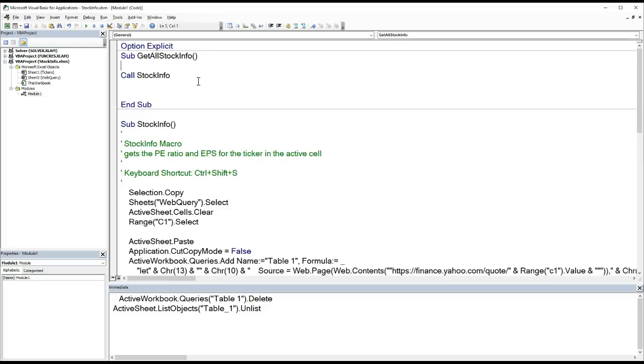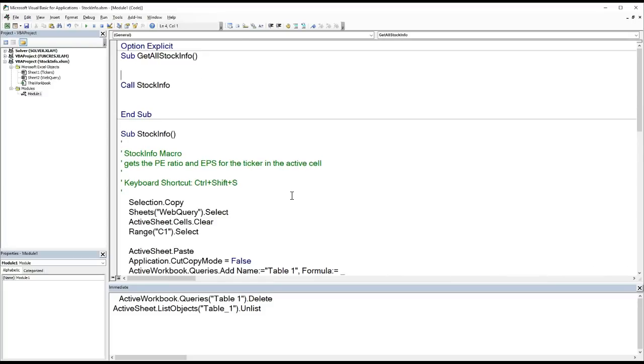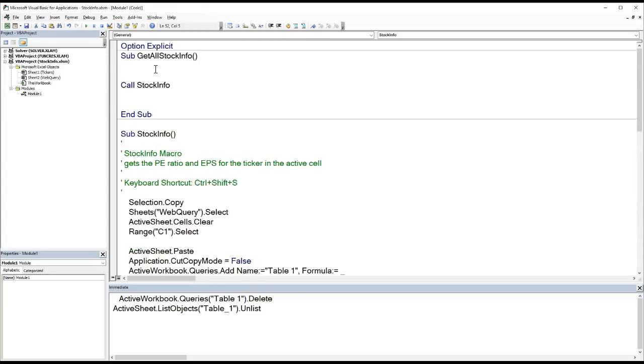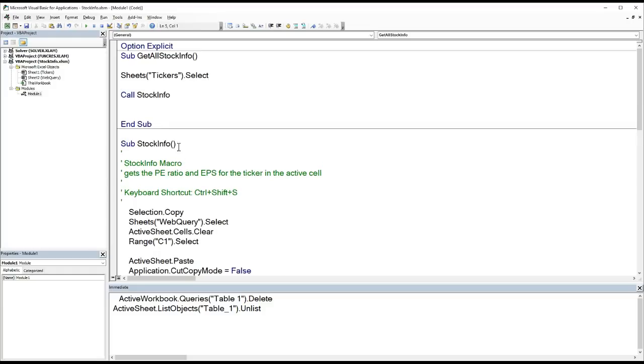But before I do that, I want to make sure that I'm on the right sheet. And so I've got a sheet here called ticker, and I've got code down here that selects that. So rather than type it, I'm just going to copy that in. Let's start off by making sure that we're on that sheet. Select my ticker sheet, and I want to make sure that I'm on range A2. That's where my data begin. And so I'm going to change this to range A2 dot select.